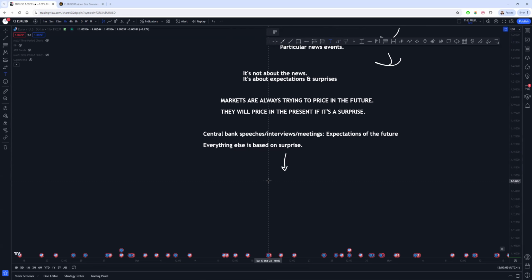Well, assuming that we've picked correctly, we can assume that most of the time volatility around these events will increase. Specifically, with things like central bank speeches, we can assume that volatility will increase more often than not. Sometimes you'll be wrong, sometimes you'll be right. But when you're right, you will make more than when you lose. That's the idea, that's the premise, right? And so this is really, really critical.